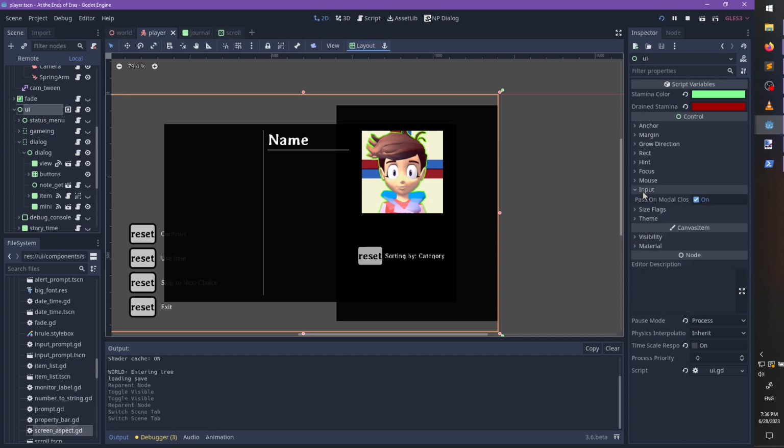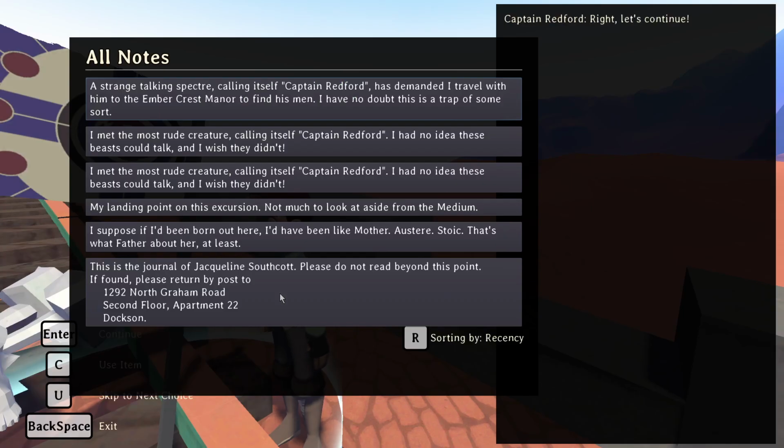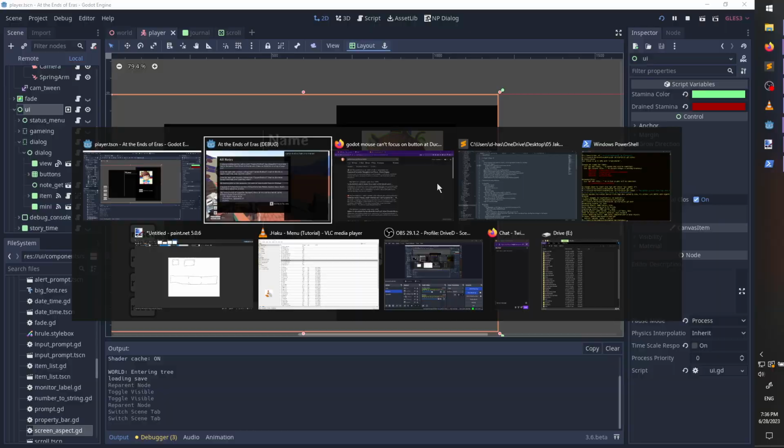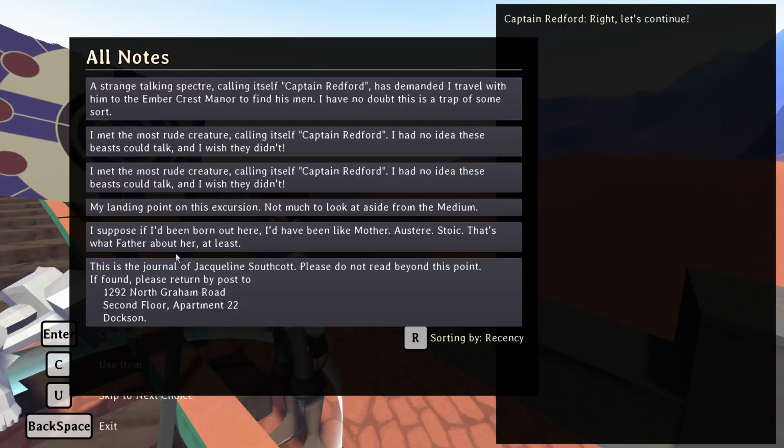Pass on all modal close click. What does that mean? Okay, whatever.